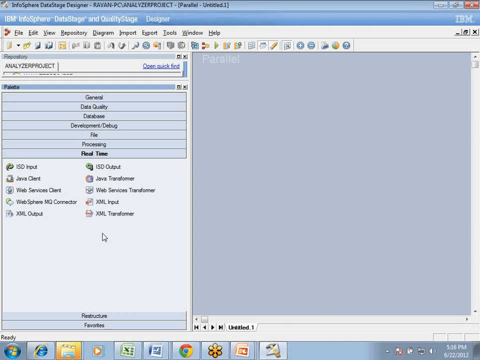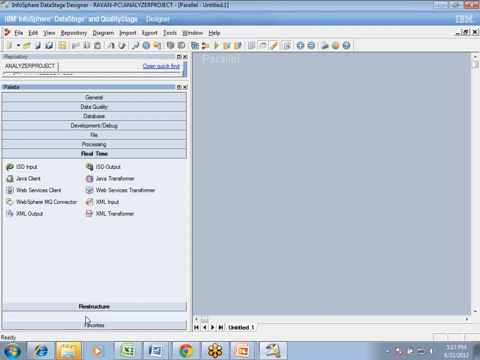You can connect with XML applications. You can connect with Java. You can connect with PeopleSoft, SAP, Siebel. Okay, those are all kinds of external environments and applications you will be able to connect with. Right? Those stages, whatever you have, are free stages. Okay, those come automatically when we get the software. If you want SAP, Siebel, PeopleSoft, those things, you need to install those separate plugins.